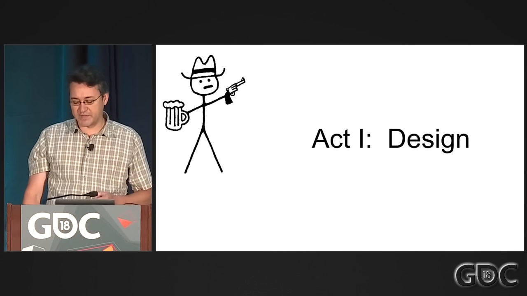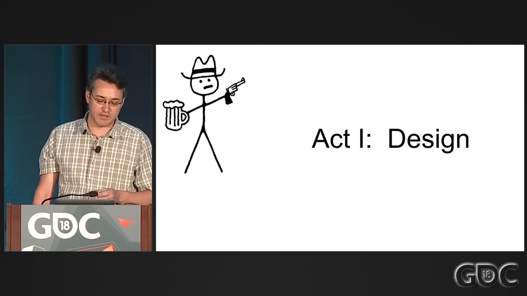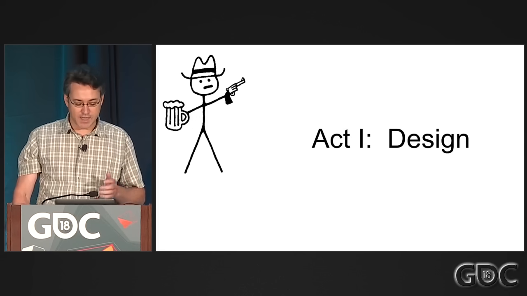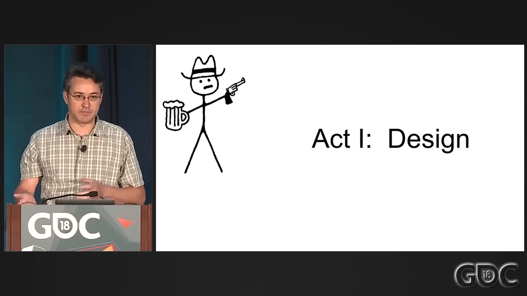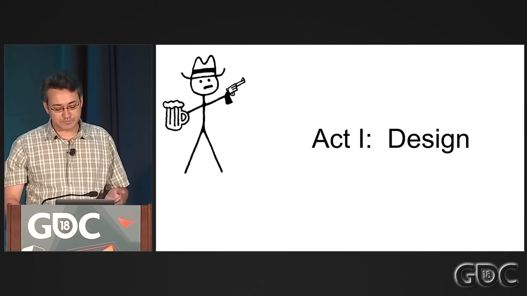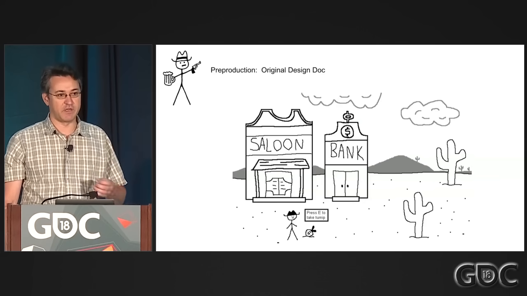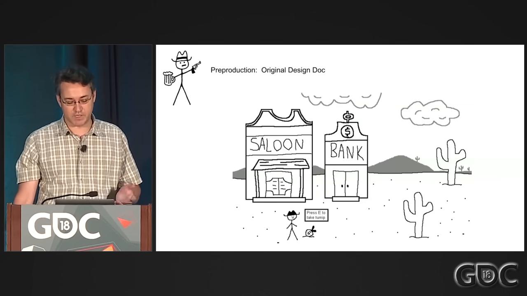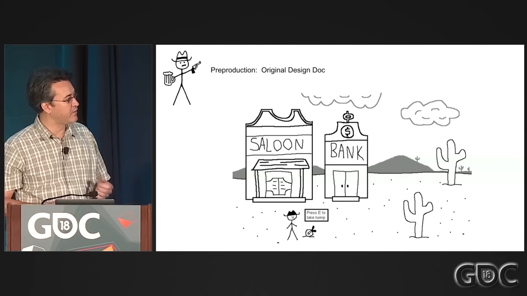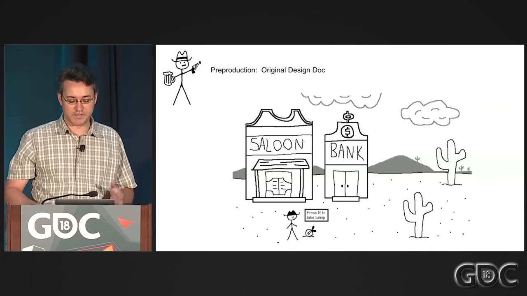So, real work on the game started about 2 years before it came out, and in the year or so prior to that, I started out by just spending a bunch of time thinking about the kind of game that I wanted to make. I put together a document that was really just a preliminary description of what I was imagining the game was going to be like. This is how a scene is laid out. This is what interactions look like. This is more or less what it's going to consist of.